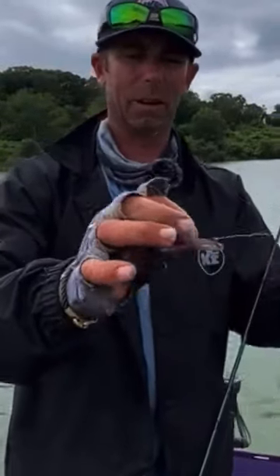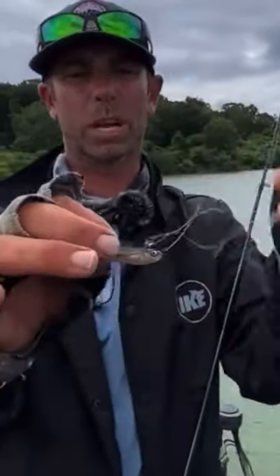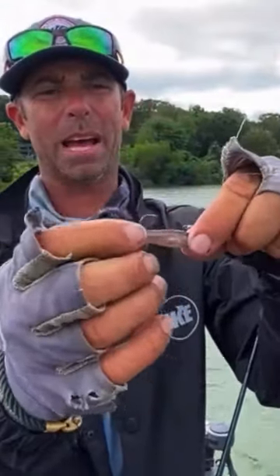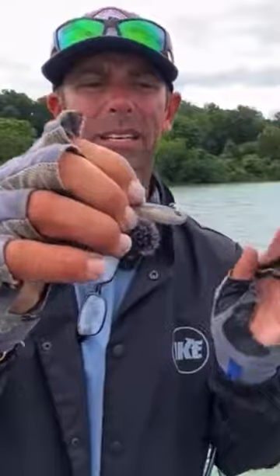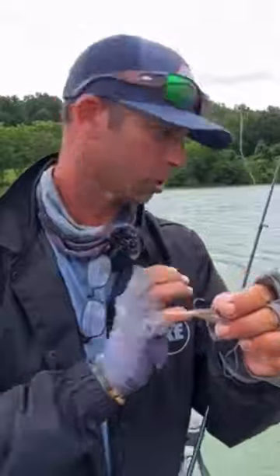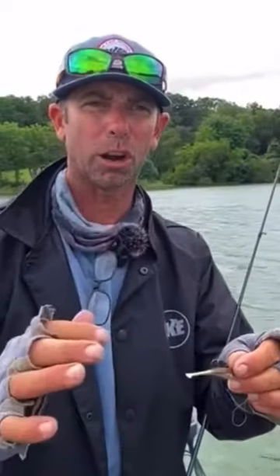This is a small bait, very, very small bait. There's a good look at the switch. You see that line tie that's pretty far set back, but that weight is very broad in the body. And what that does is it allows for a big return on your forward-facing sonar.